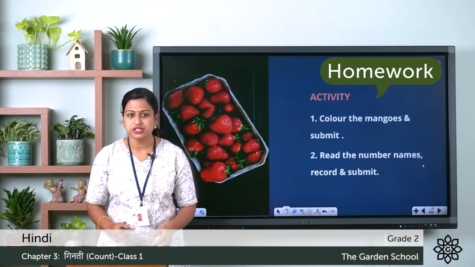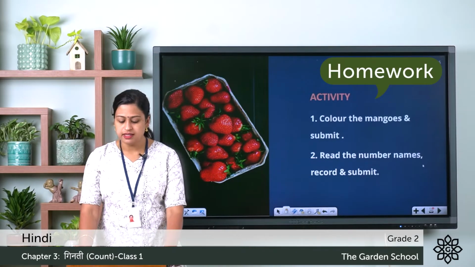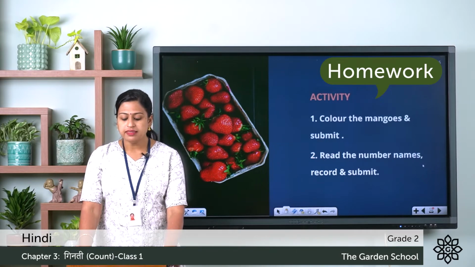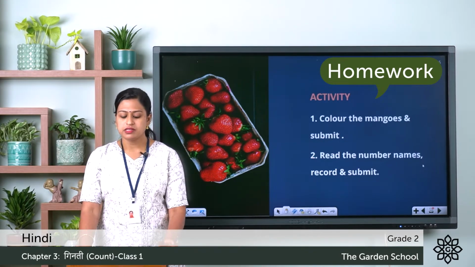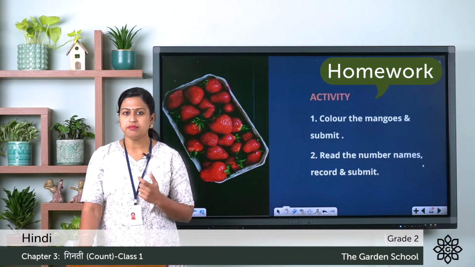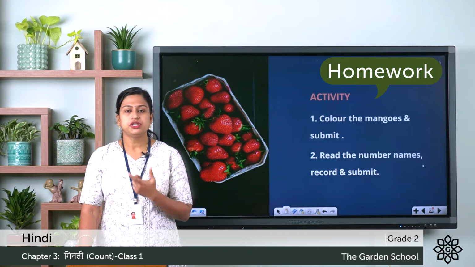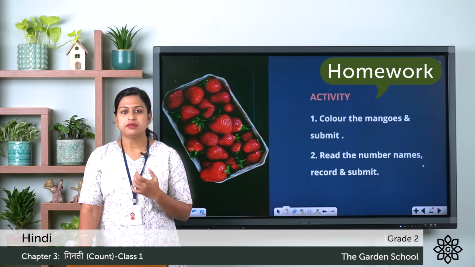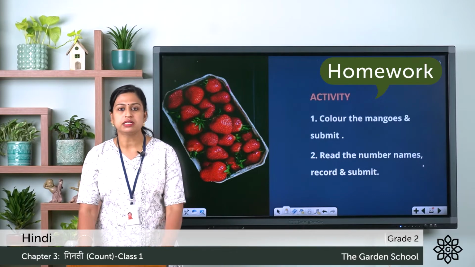Now here in page number 15, you can see it's written, baayein diye sankhya ke anusaar chitra mein rang bharein. So here baayein means left, sankhya means numbers, chitra means picture, rang means color, and bharein means you have to color it.